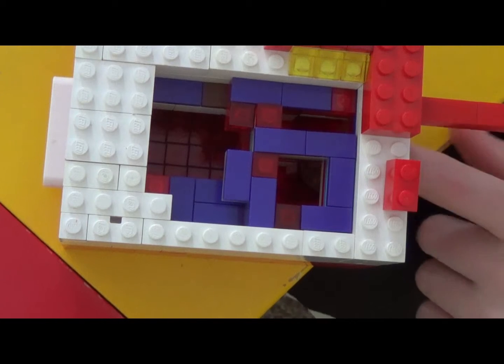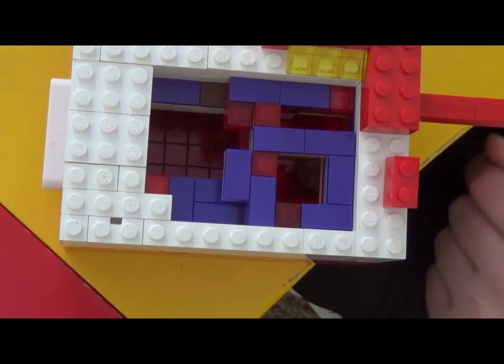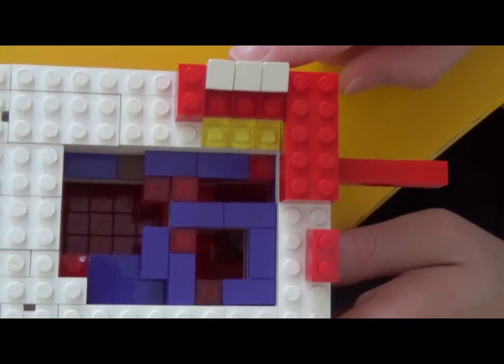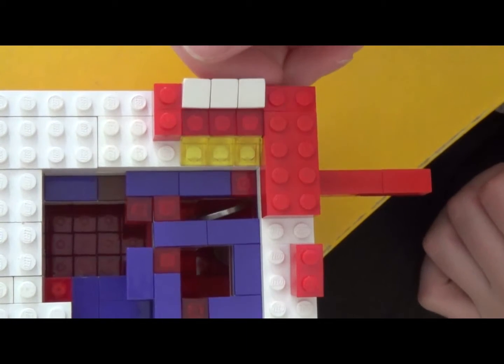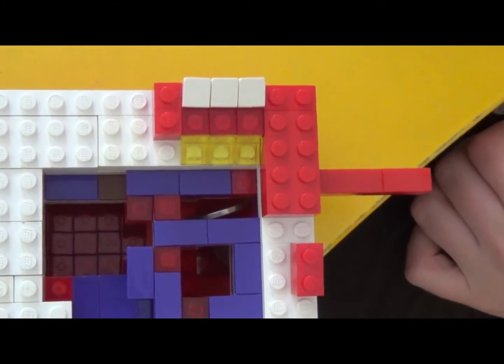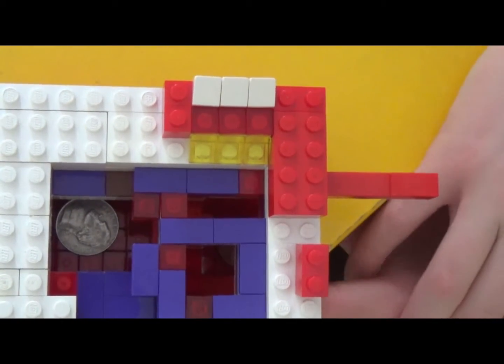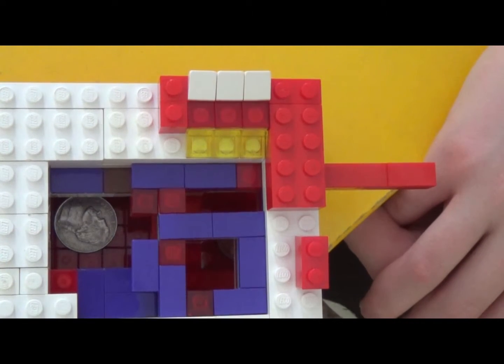It's just literally not big enough. It uses a little ramp down there to do that. So the side insert, obviously, you just have the coin go sideways down the chute and fall in. I went with the side insert for a couple reasons. I was originally trying a different mechanism, which would use the side insert. And also, it saves space.